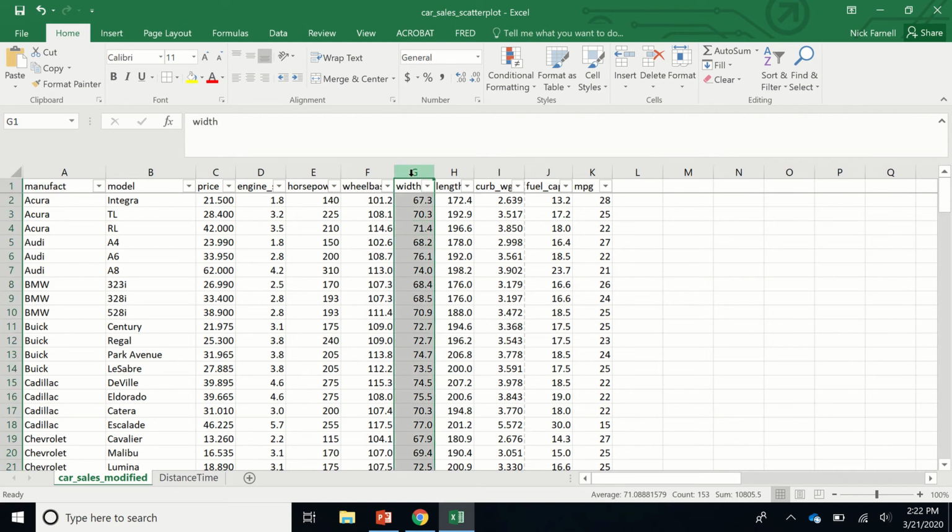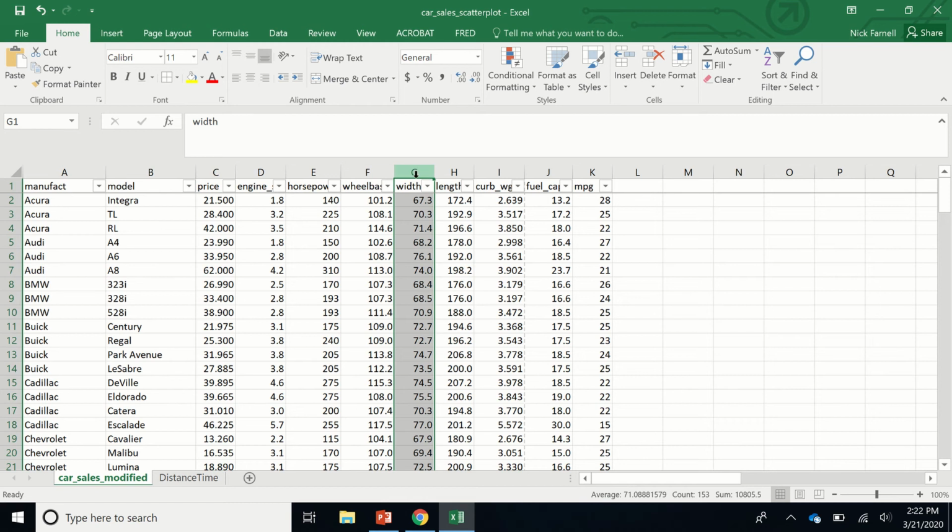There isn't a lot of variation in width of vehicles. If you think about the width of cars, almost all cars are able to fit two people in them, two people in the front seat, so passenger and driver. So the width of the car really doesn't change whether it's an expensive car or an economy car.